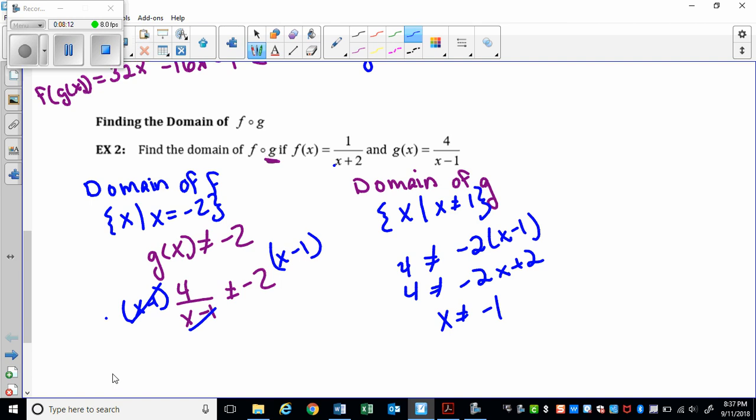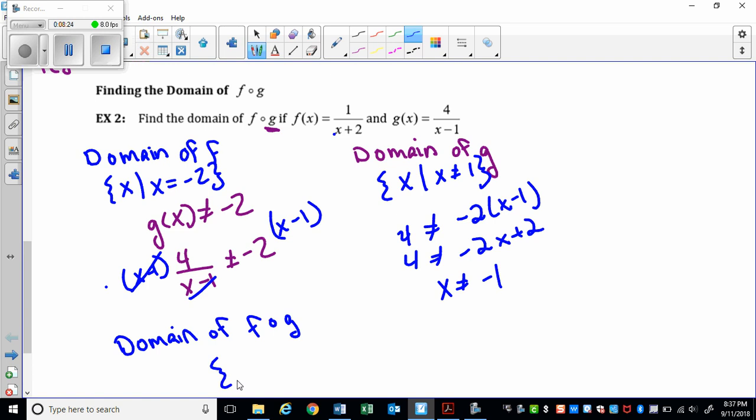So we're going to look at our domain. Our total domain of f of g has a restriction. So it's all of x, except for when x equals 1, right? Originally, because of our g of x, we cannot put 1. That would give us 0. So x cannot equal 1, and x cannot equal -1. Any other number would work.